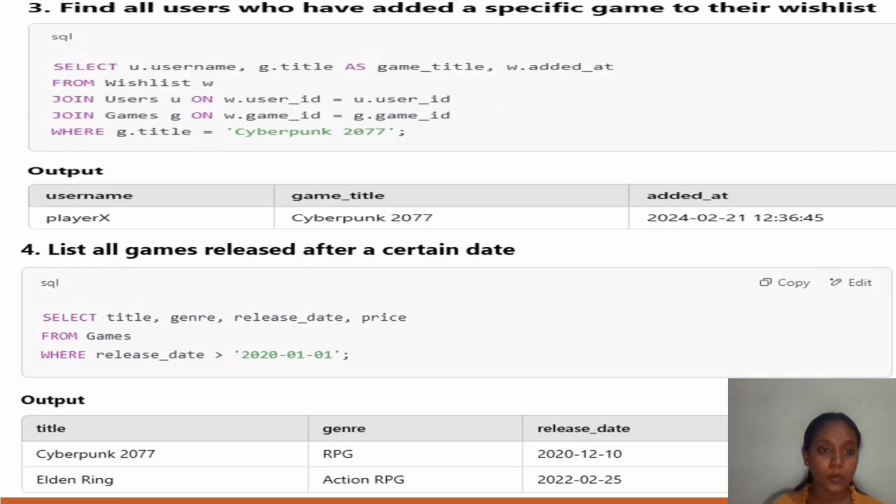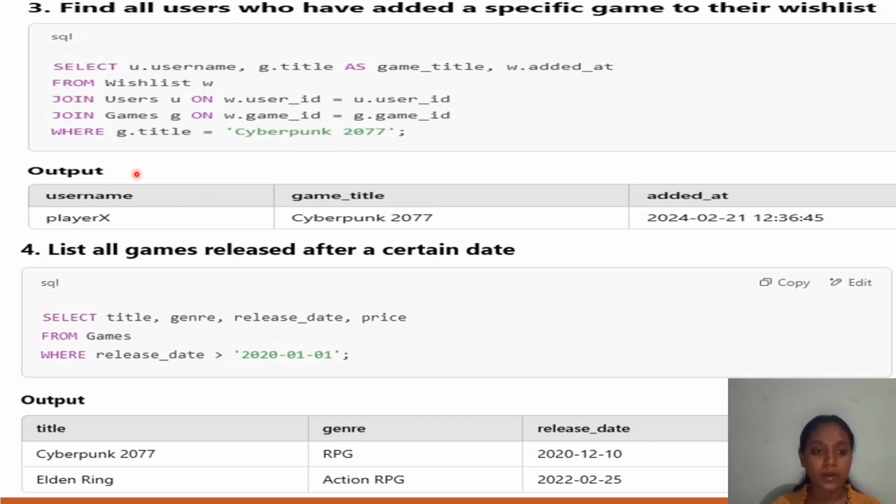Coming to the third query: find all the users who added a specific game to the wishlist. Select u.username, g.title as game title, w.added_at from wishlist w join user u on w.user_id equals u.user_id, join games g on w.game_id equals g.game_id, where g.title equals Cyberpunk 2077.